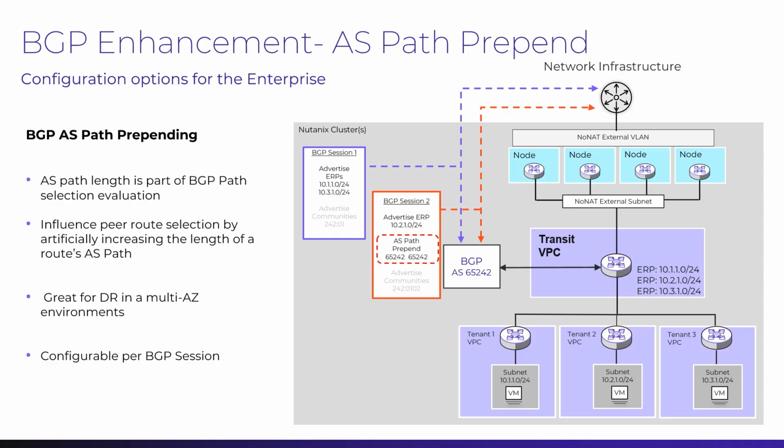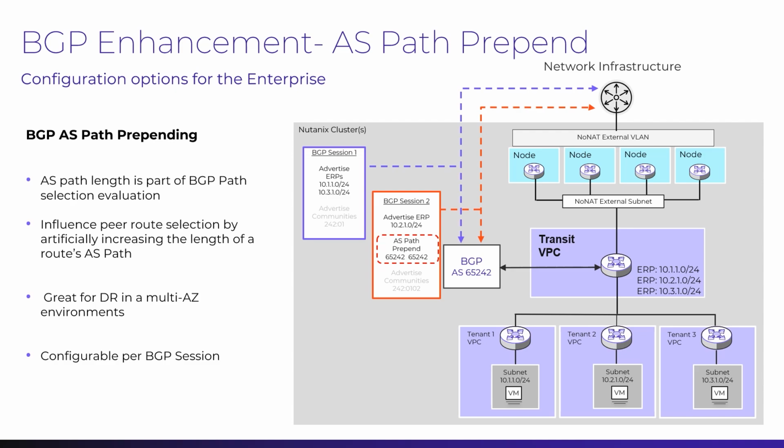This can be used to help steer inbound traffic to a VPC-based externally routable prefix through specific networks, routers, or ports. This is also very useful for active backup deployments across availability zones. Your VPCs in the primary AZ can advertise their networks without AS path prepending, making them the preferred path for the externally routable prefixes. The DR AZ would also advertise these ERPs to the infrastructure, but will use AS path prepending for the network advertisements, making the paths from the DR availability zone less preferred.